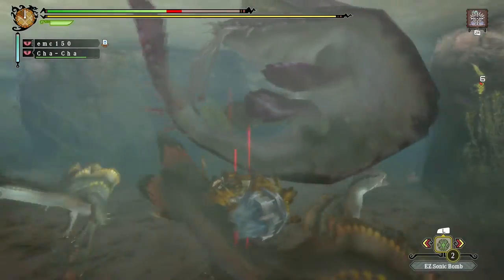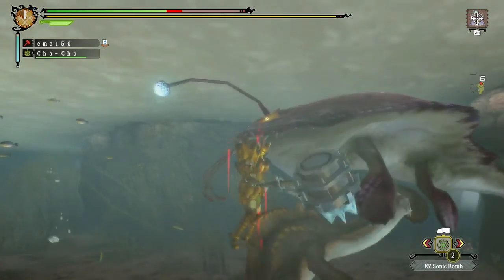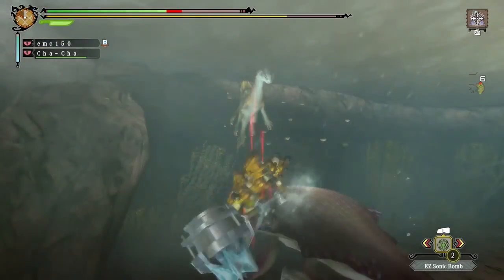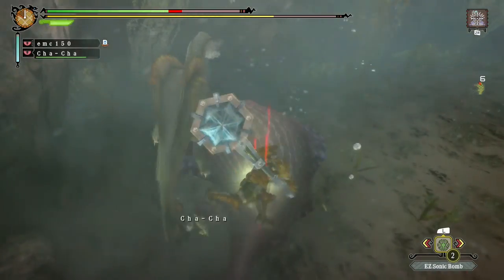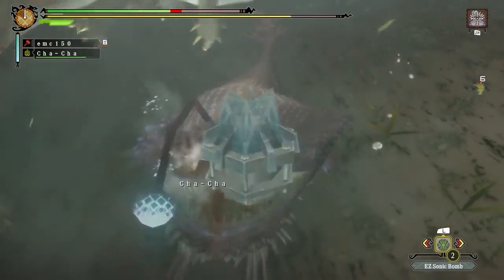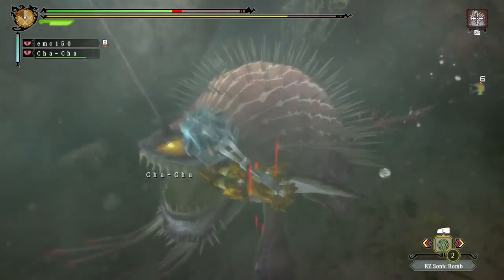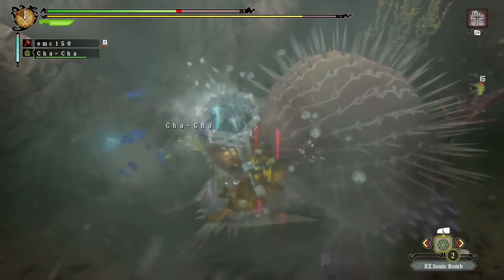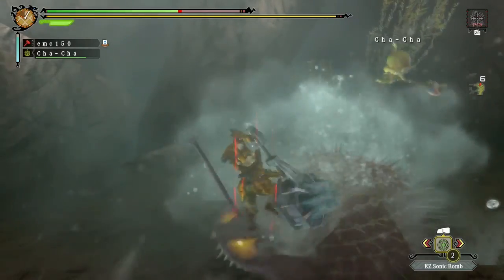And thing to note here is I'm trying to go for his lantern. You can't just break his lantern by smacking him in the head a whole bunch. You actually have to hit the lantern. The lantern is its own breakable part, separate from his head. Oh, and this is his rage. He puffs out with a... Oh, there goes the lantern. Perfect.